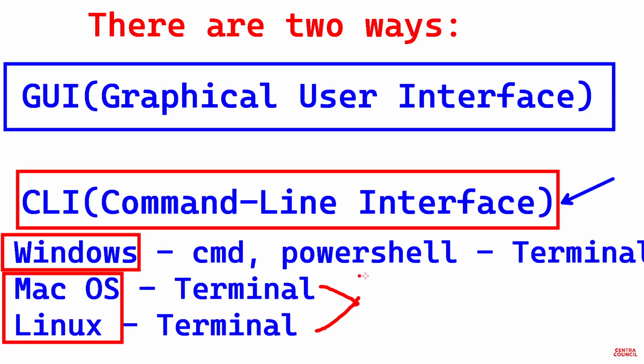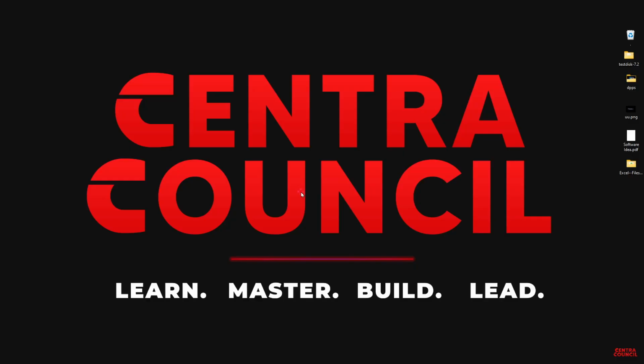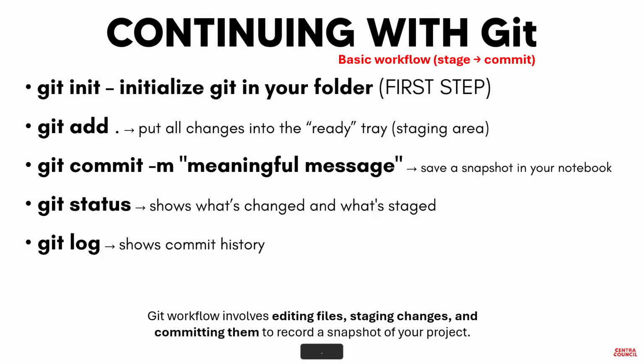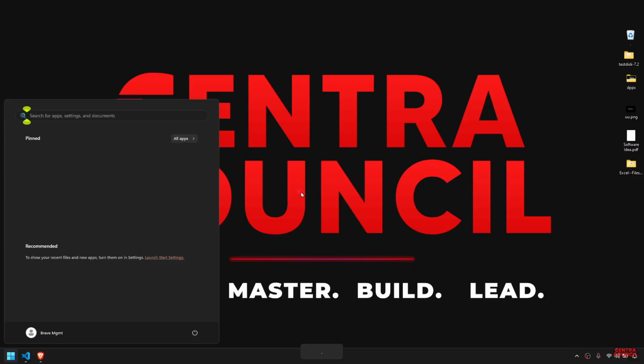But just know that if you want to get started, you just search for terminal in Windows, CMD or PowerShell. There is now also terminal in Windows. If you are using Windows 11 upwards, you would see terminal and you can use it. Okay, so enough of the talk. Anyways, I'm just going to show you how to basically use the command line before we actually learn how to continue with Git.